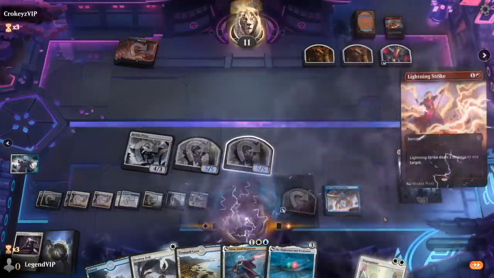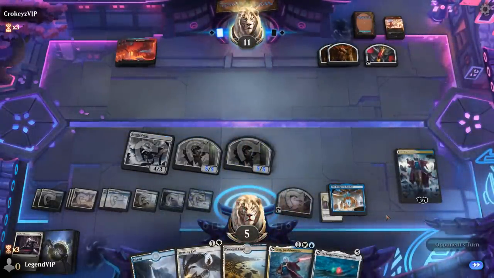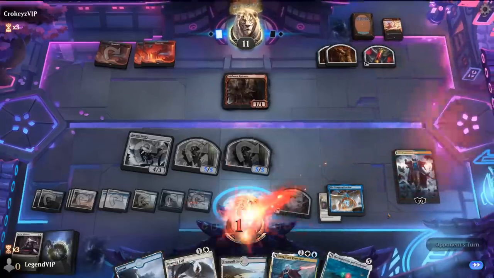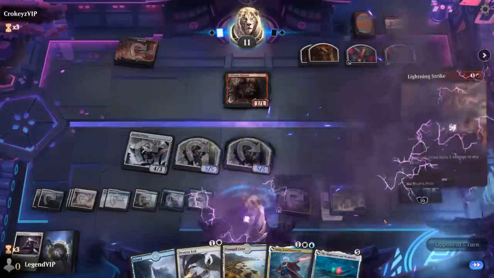Alright, Lightning Strike down to 5, so 2 more burn spells could still get us. Epicure down to 4. And a Lightning Strike down to 1.